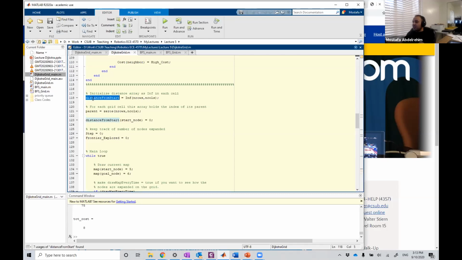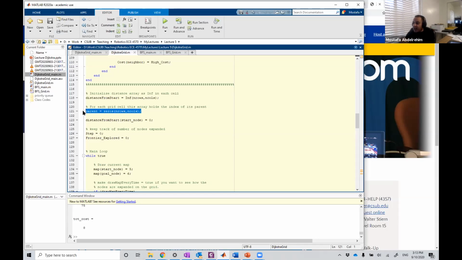But anyway, this array here is the first thing that I created for Dijkstra's. This cell has just infinity everywhere, and of course it has the same size as the map. This is now the second array, the table that I just showed you beside the array, which contains the ID of the parent of each node.